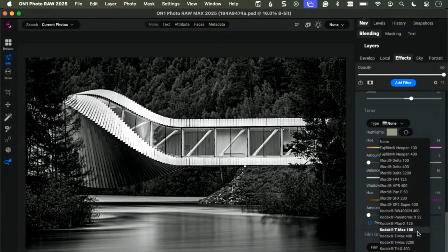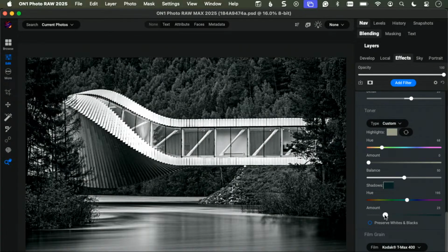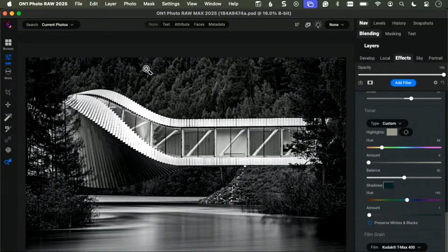The T-Max down here. Let's do the T-Max 400, and then you can just crank it up if you want, but you have an amount slider, so you can add that look. There's just a lot you can do there, but this is just one of the places that you can do the black and white. So we can also go over to the presets as well.